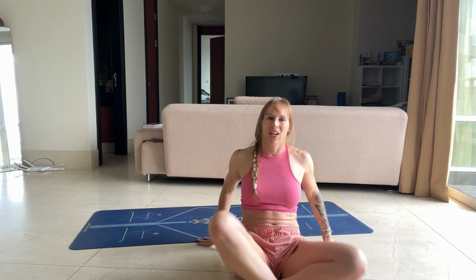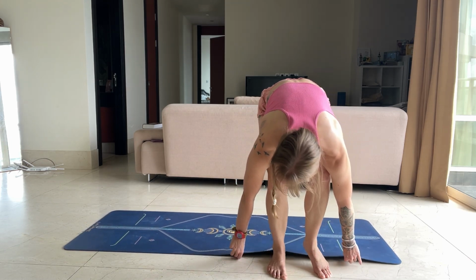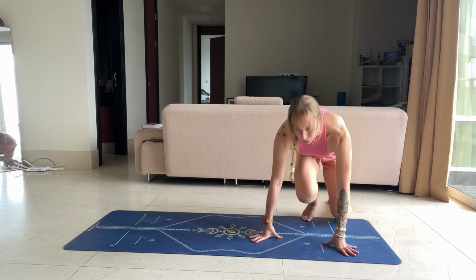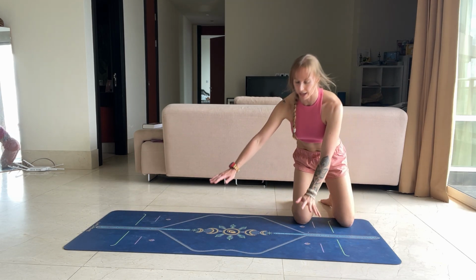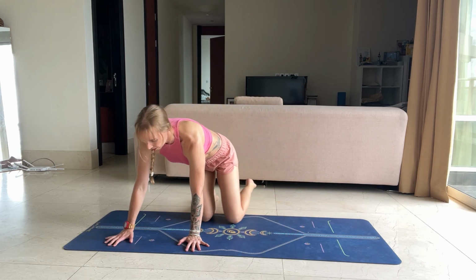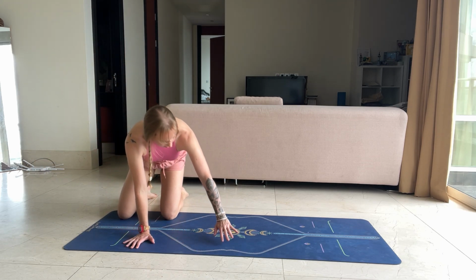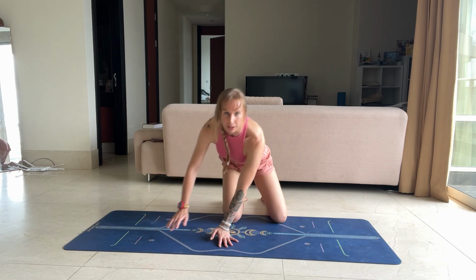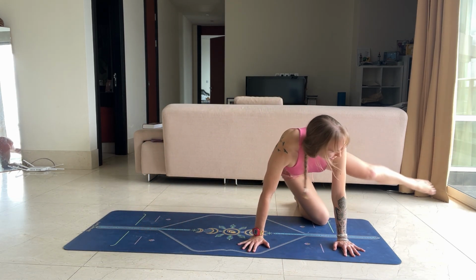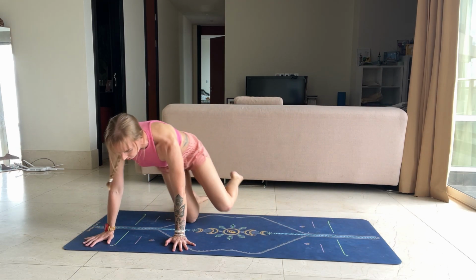It's a hand-foot movement whereby you are springing sideways. So I find this one coordination-wise a lot of fun, but also a little challenging for me because I'm not naturally the most coordinated. So I'm going to bring my hands down, I'm going to jump and kick. I'm going to bring my hands down and you're going to push, push and kick. Okay, so your hands, knees, and you're pushing.